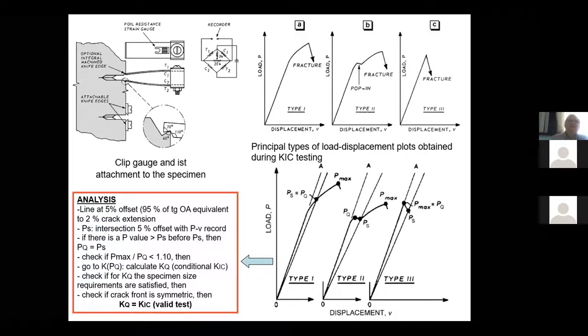So in either way, we can get load versus displacement or CMOD diagrams, and they can have different appearance. You can see some of those indicating brittle fracture, and then you can see some standard procedure of how we extract the force, which we use later on to calculate K1. It's not simple, but not too complicated either. But anyhow, to start with, we can always use this Pmax if we just want to check the thickness requirement.